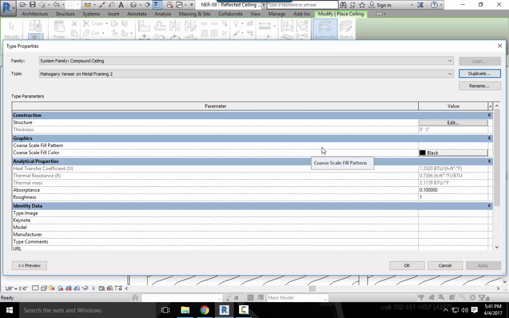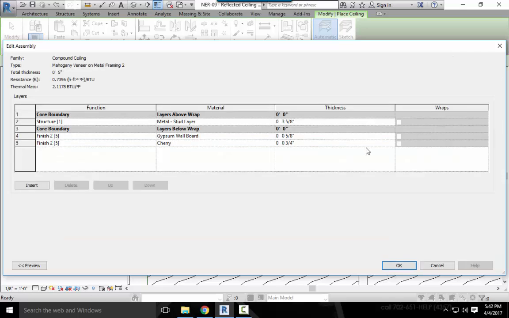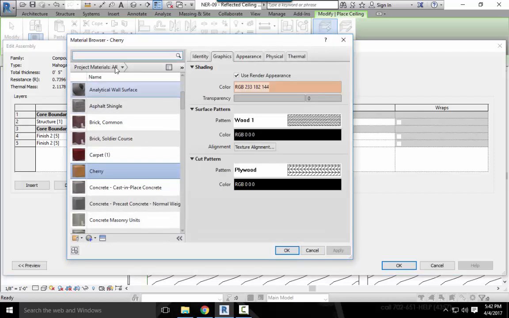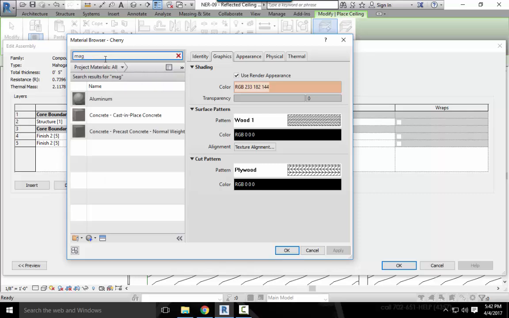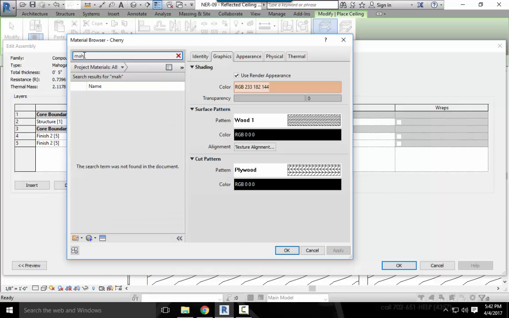So we're going to go into the structures row. We're going to take this material, we're going to change it from cherry. And you're going to go, oh, there is no mahogany. Uh-oh, what do I do?